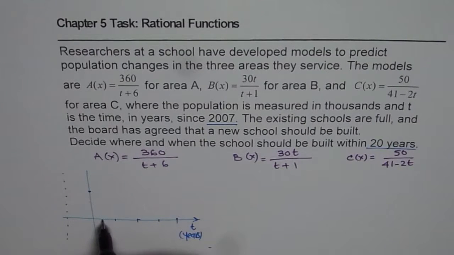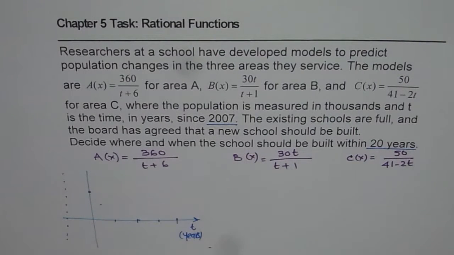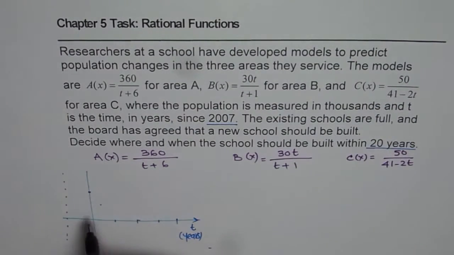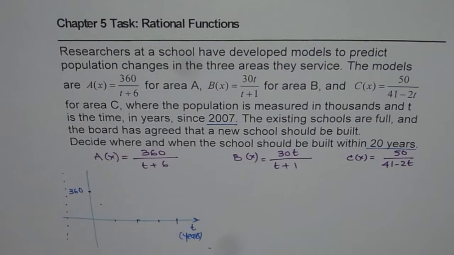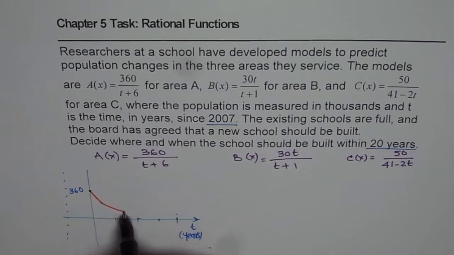So this is 10 and at 4 it drops very fast. So if I write t as 20, then it will be 360 divided by 26, so approximately 360 divided by 26 which is approximately equal to 13 point something. So what we get is around 13, so it is kind of low. So what we see from here, that initially it drops very fast and then it kind of slows down.